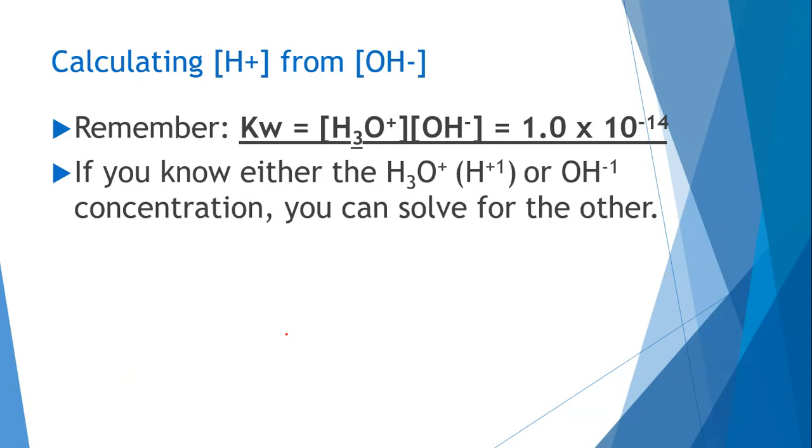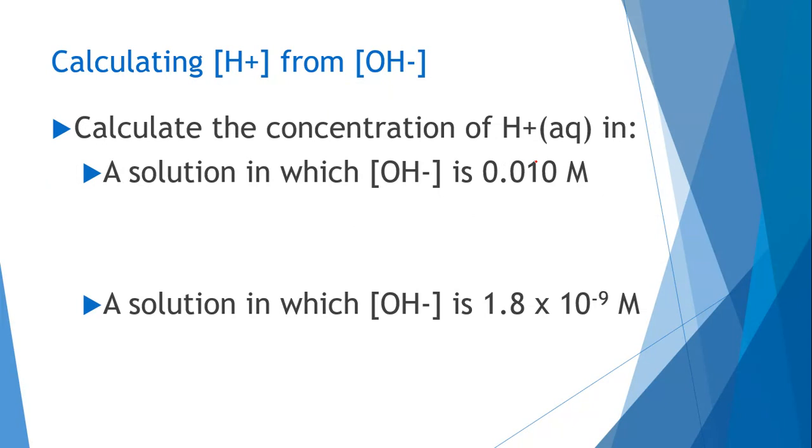From there, we're going to actually use this equation not only to tell whether something is acidic or basic, but you can actually use it to calculate and do math. Remember, if we take my hydroxide times my hydronium, or remember, hydronium is the same thing as saying H+, this is always going to equal 1.0 times 10 to the -14th. That means we can use this as an equation. If we know one of them, we can actually solve for the other. For example, if I know the hydrogen concentration, I can solve for the hydroxide.